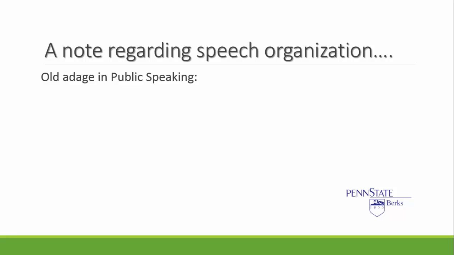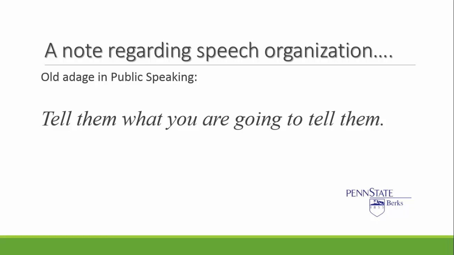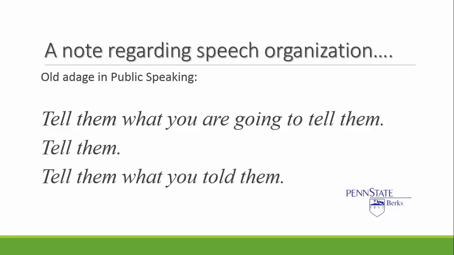We have an old adage in public speaking. This old adage is simple. In public speaking, you tell the audience what you're going to tell them, then you tell them, and then you tell the audience what you told them. This old adage is really helpful to us in reminding us to make sure that we're providing the audience with organization and structure and giving them clues throughout the speech where we are.